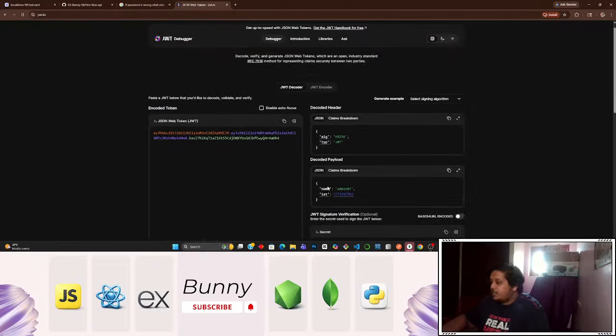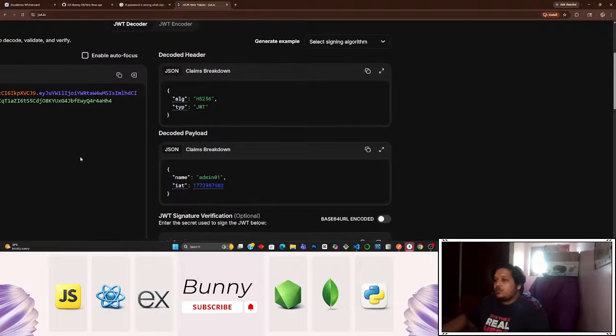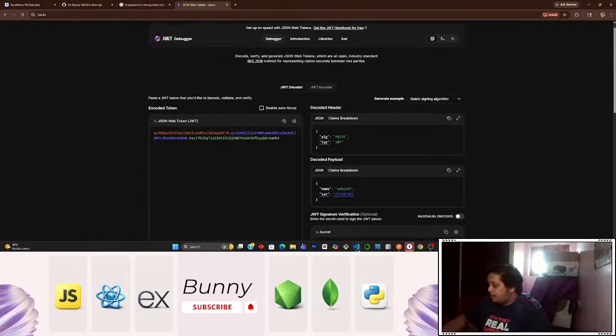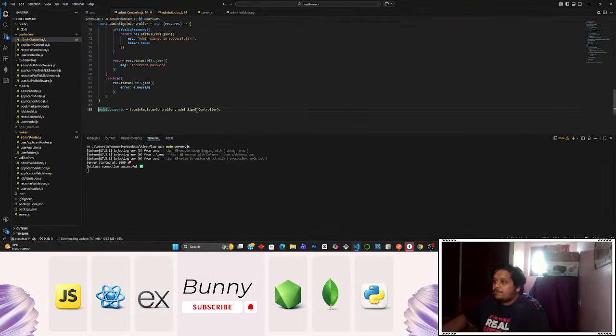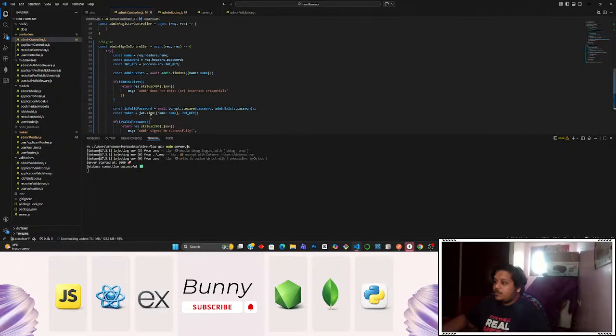So while verifying this token, there will always be a name and it's admin01 because we have signed it that way here in this code. We have signed the name. If we sign the password, we can see the password.